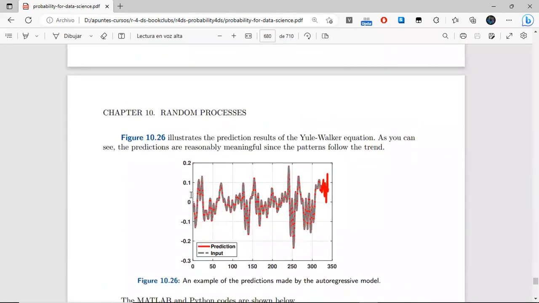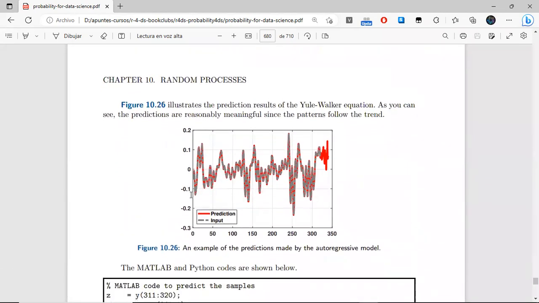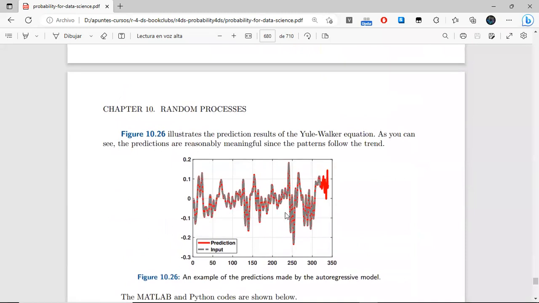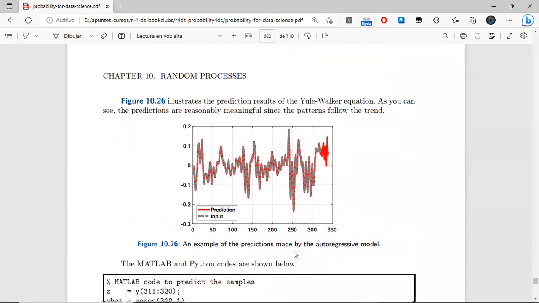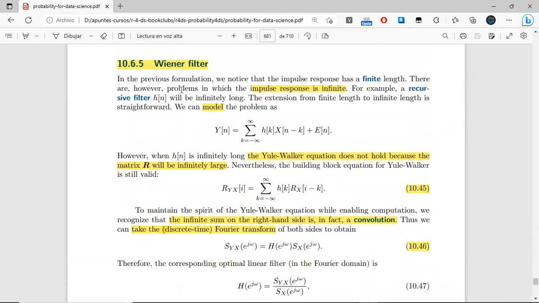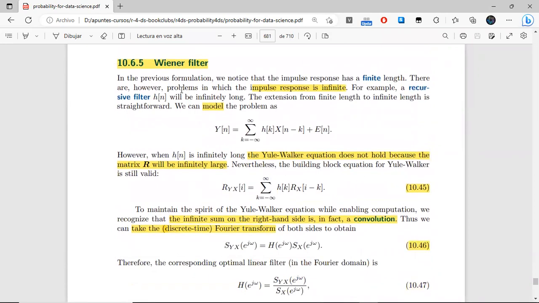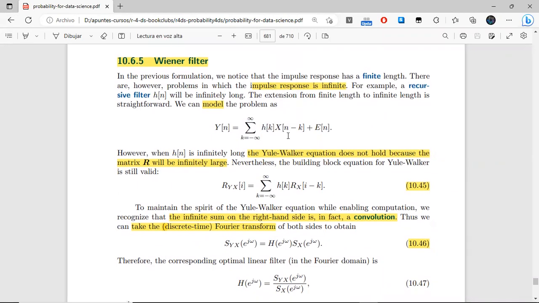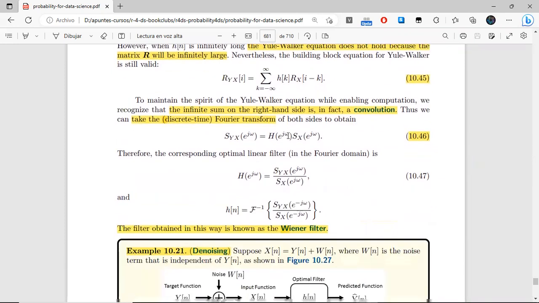Well, at least for the simulated example in Python, we see that it did work. It managed to filter the noise. Over here we have another type of filter. In this case, it's also discrete, but now we are not working with a finite case, but an infinite one. So now the sum turns into a series, but again, we can consider it a type of discrete convolution.